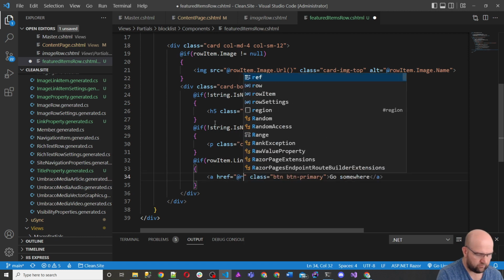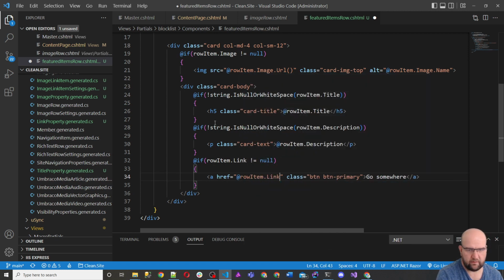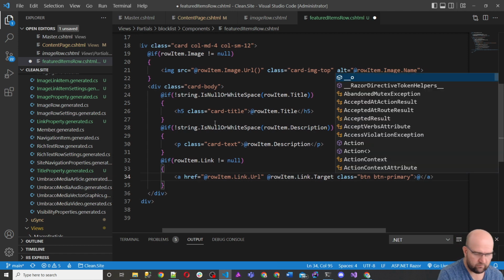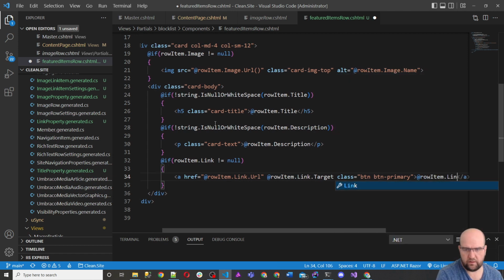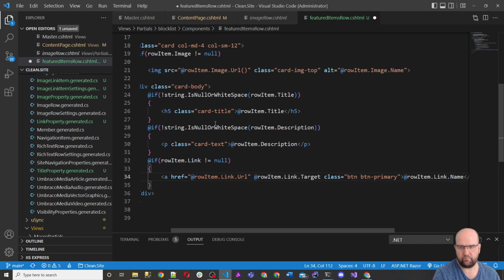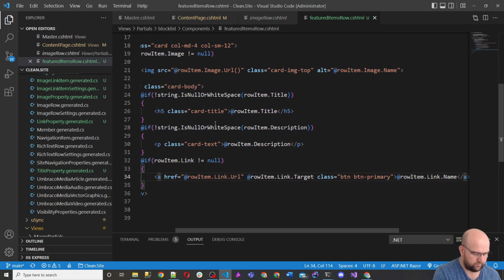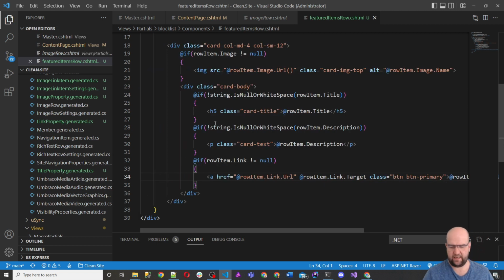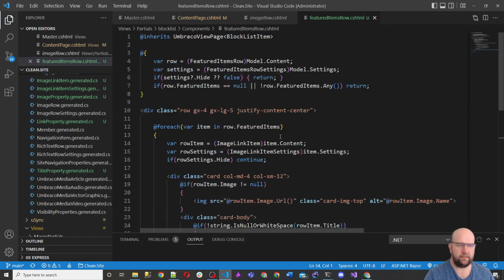And that will be @row item dot link dot URL. We'll add the target as well, @row item dot link dot target. We'll put in here @row item dot link dot name. And there we have it. So that now should be populated by what we added.